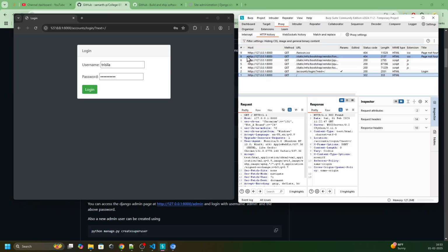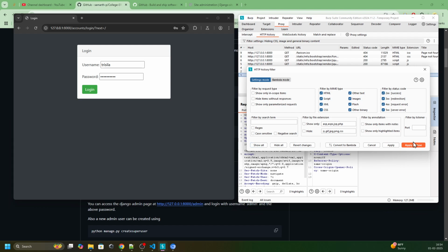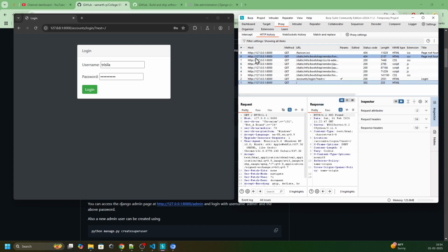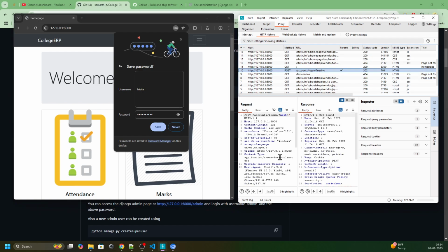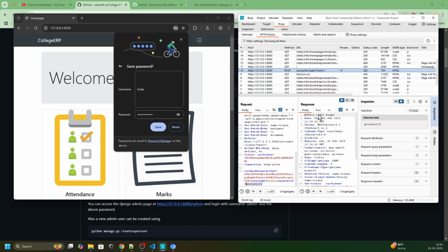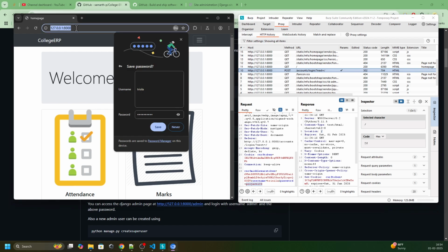Now let's do descending order so that it will be easy for us. Let's click on show all, apply, apply and close. So 1 2 3 4 5 6 9. So now the next request will be the 10th request, right? Once you click on login, you can see a 10th request, a login request, a POST request with our username and password. Username is teacher and password is project123, and you can see it is validated and we got redirected to location home page. So as we are on the home page, right, this is the home page.